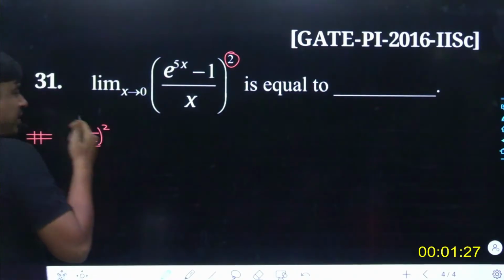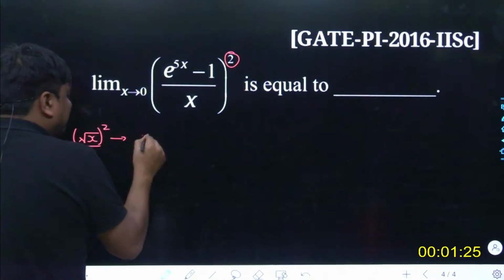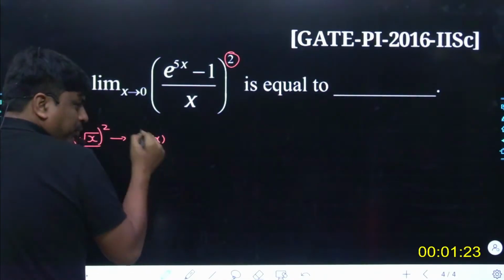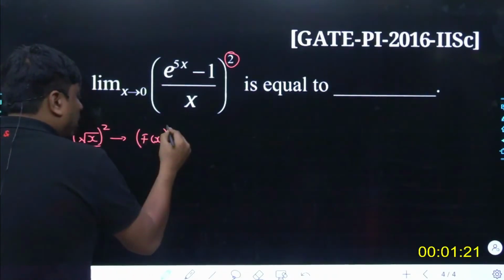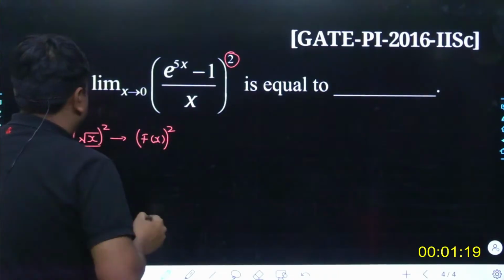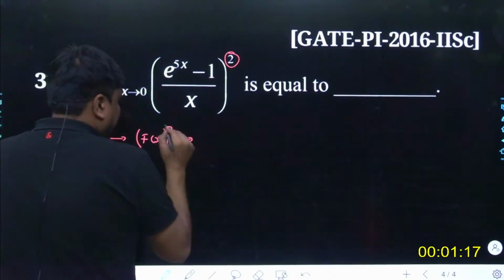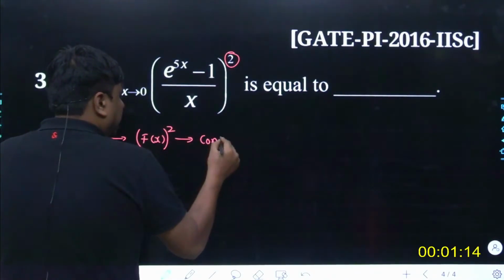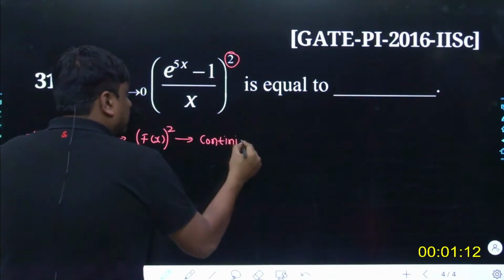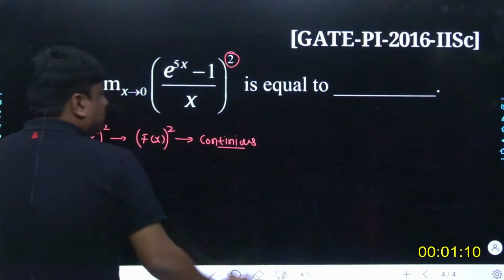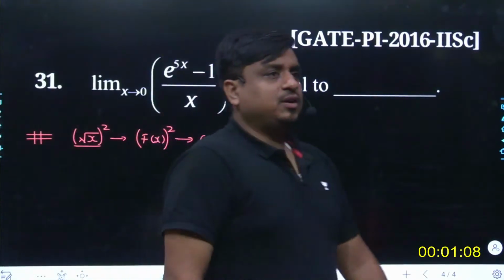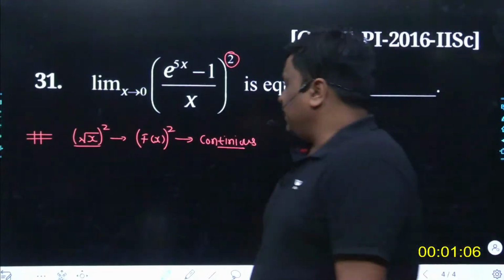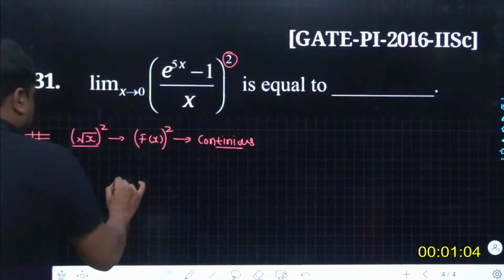So one thing is quite sure: if the function f of x is continuous at a certain point of observation, its square would always be continuous. So I would say if f of x is continuous, f of x raised to the power of 2 would also be continuous. That is for sure. So taking the reference of this concept, I could have smashed this problem out.